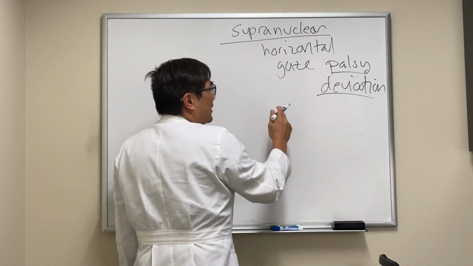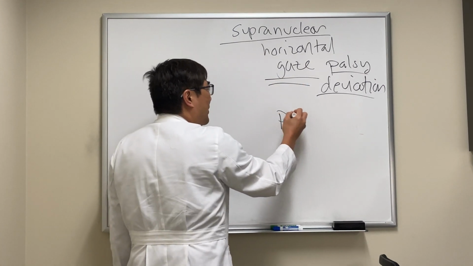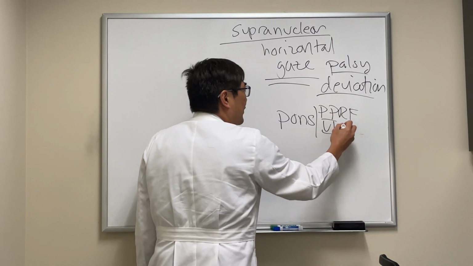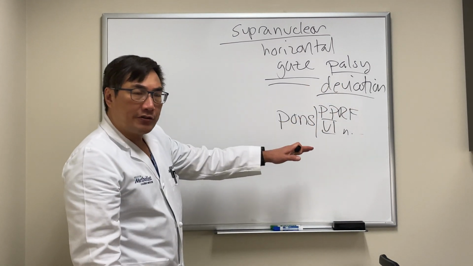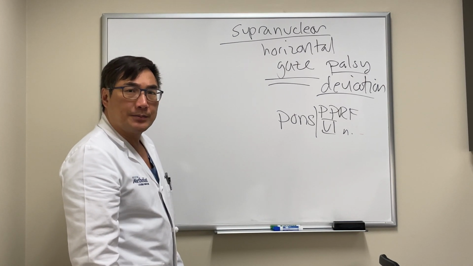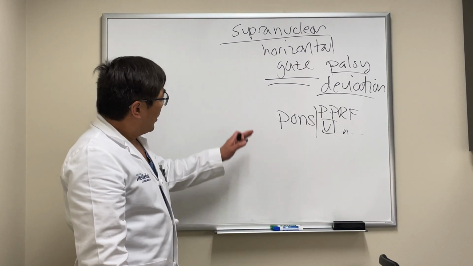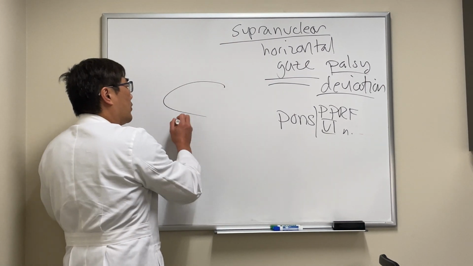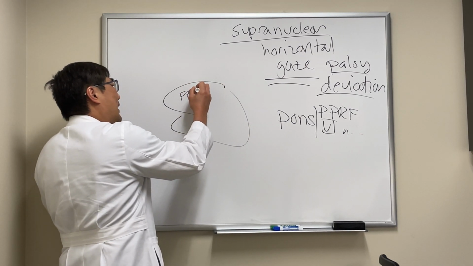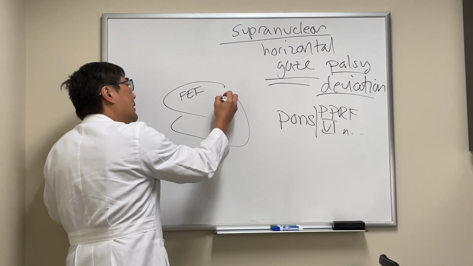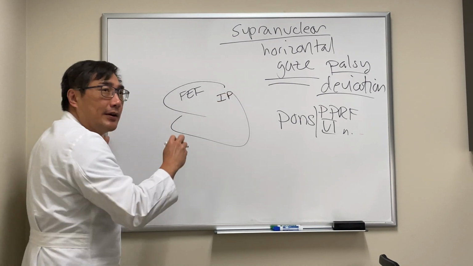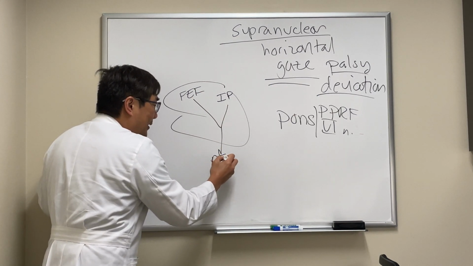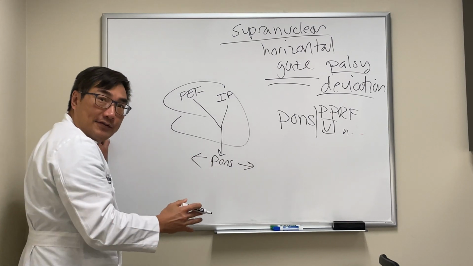As you know, the horizontal gaze pathway, the final common pathway, is in the pons. That's the parapontine reticular formation and the sixth nerve nucleus, and its connections to the third nerve via the medial longitudinal fasciculus. So when you have supranuclear control of your horizontal gaze, that is directed from the cortex, and that's from the frontal eye field for saccade, and the ipsilateral parietal lobe for the pursuit. These both have to talk to the pons to look right and to look left.